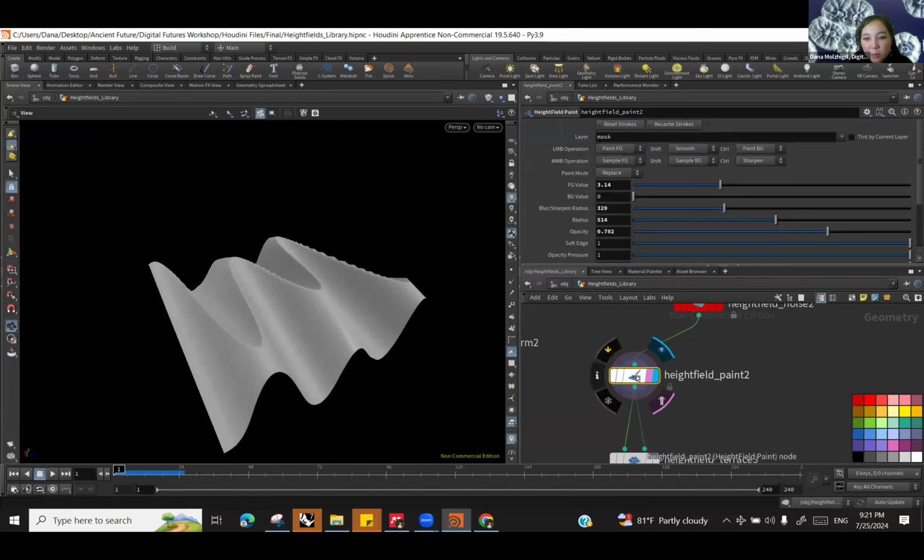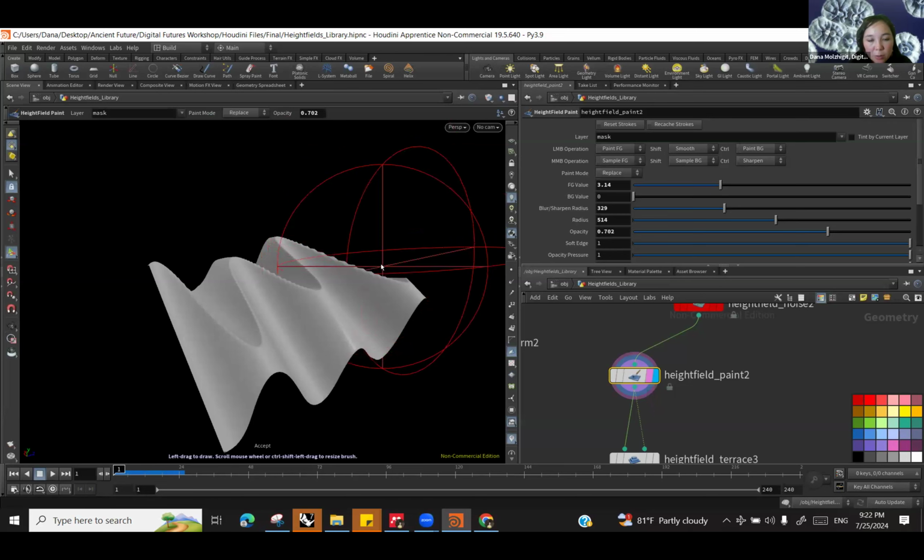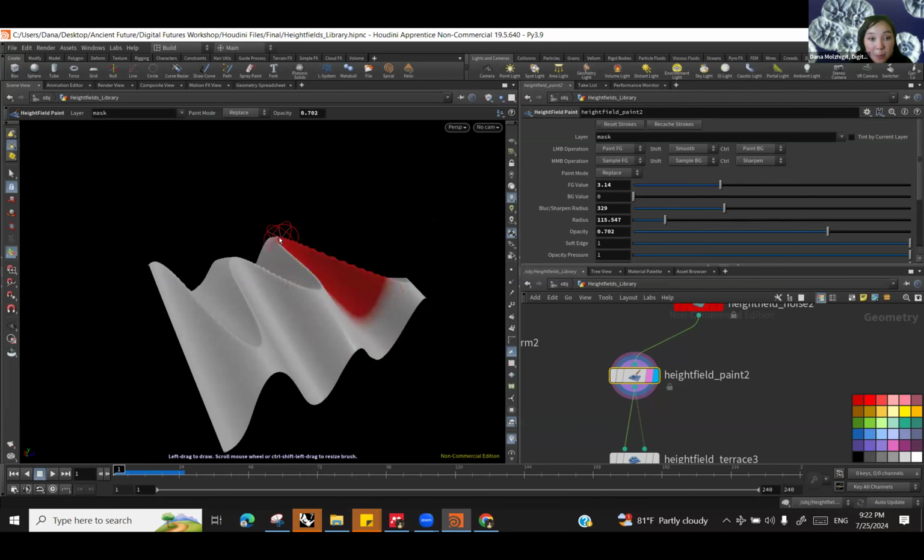You can be very creative with it. Height field paint. And how do we paint? You press enter. Here we go. The red brush, with the scroll in the middle of the mouse, you can start painting.